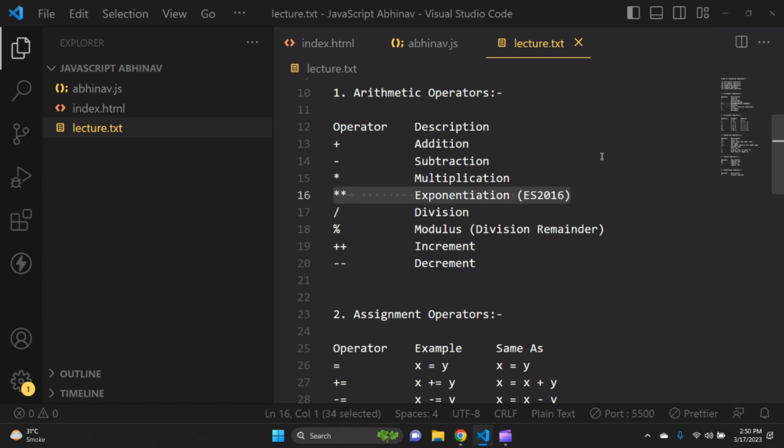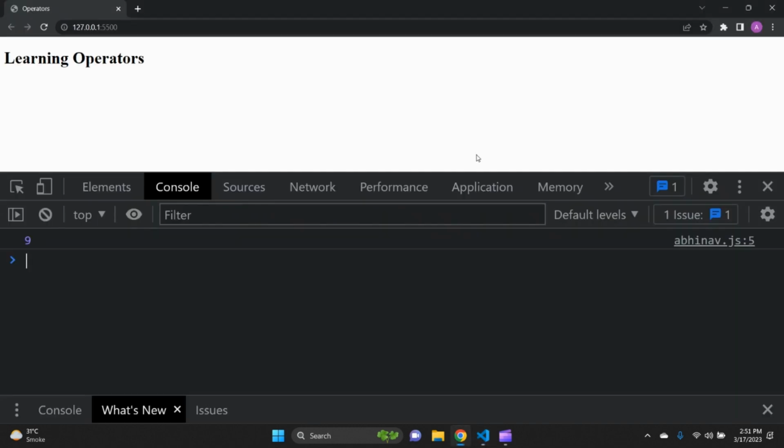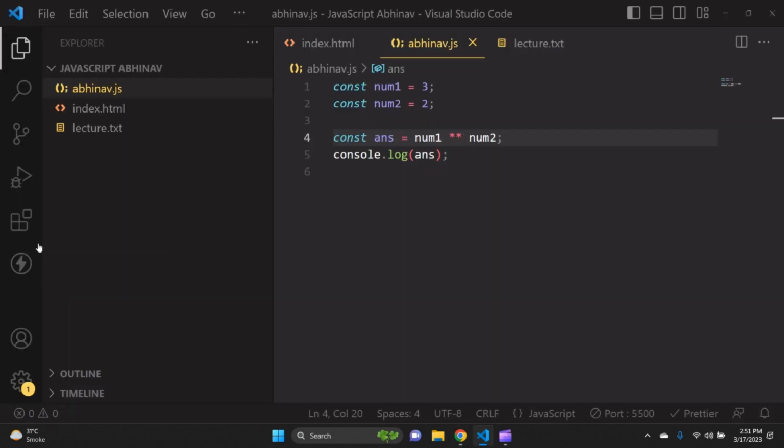The next one is the exponential operator that was introduced in ES 2016. It is used to give power, like you can do 3 square. If you now give the exponential operator here, so it is 3 power 2, which is 3 square. The answer should be 9.